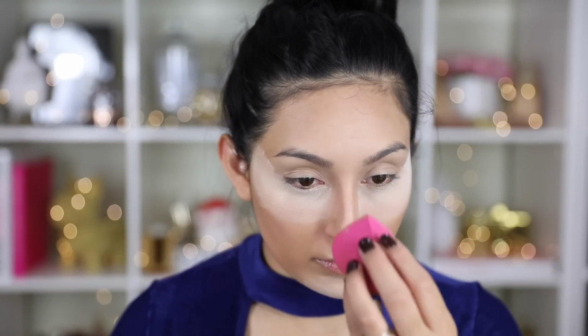All right, now to set it, I'm gonna be taking my Laura Mercier Translucent Powder as always, and I'm gonna go ahead and just start baking with this. And then I'm gonna take my Hoola Bronzer from Benefit to set everywhere where I have cream contour.